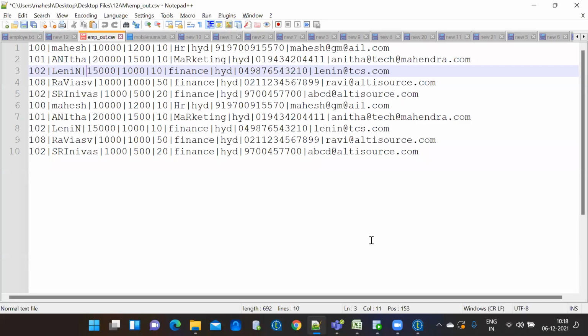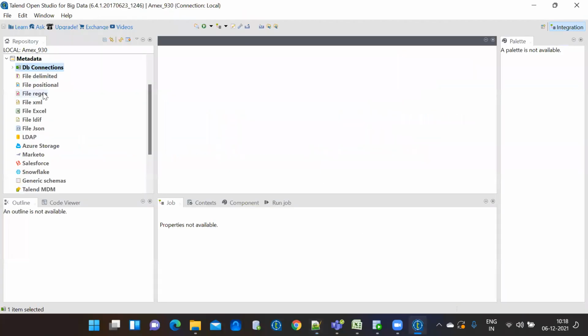We'll see. Once I have the DB connection, the Oracle connection, I create a connection here, correct? I join a project. They said Oracle is there. I created a connection. First step. Second step, the customer told the two files are there. One is the employee file, the other one is the pipe file. File with pipe. Then what do you need to do? There's a place called file delimited. We call it delimited. Right click and say, here what you did? The same way, select this, right click and say create file delimited.